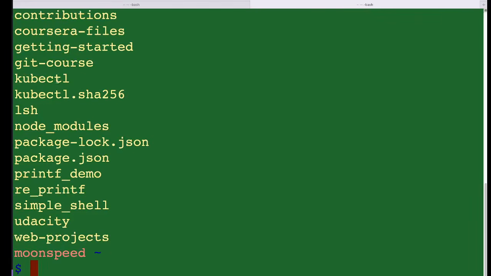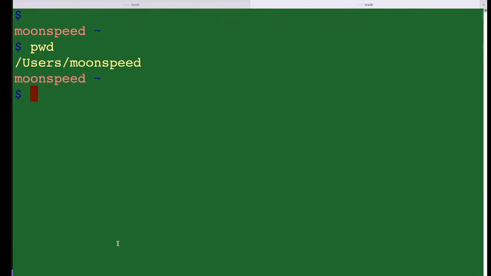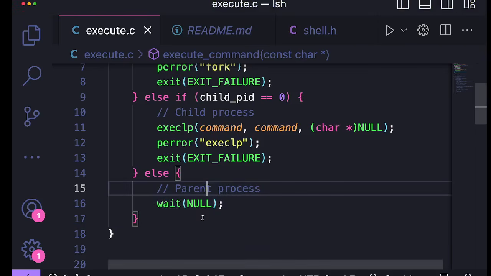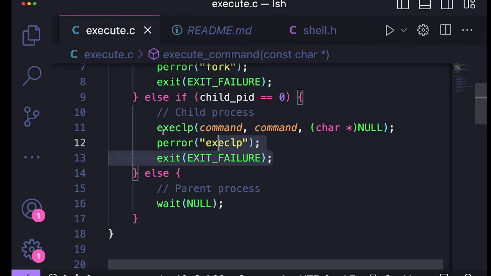So I execute ls, it's done, and now the parent process has taken over. Then I execute pwd as a child process, and the parent process will wait. I've executed pwd, it's done, and now the parent process has taken over. So the parent process must wait. This is what this function is for. The parent process is going to wait until the child process is done executing, then the parent process will take over again.